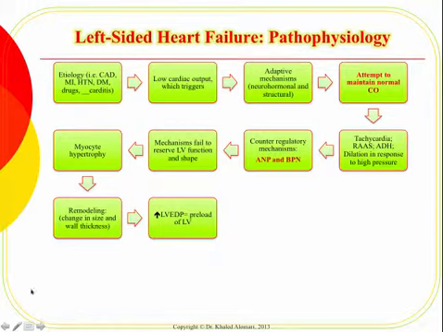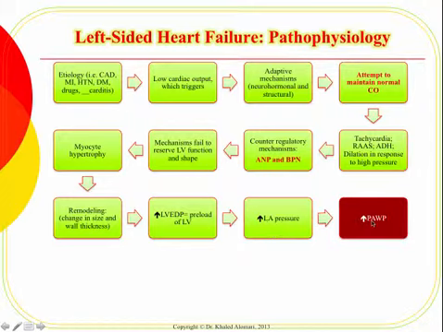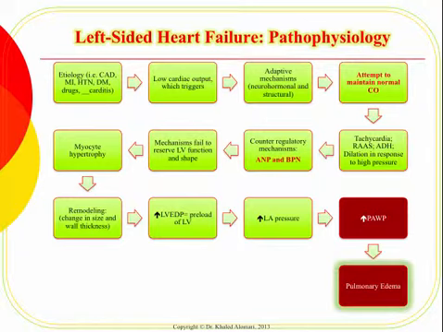If the thickness increases, now the pressure inside the ventricle will be even higher. So that high pressure in the left ventricle will travel to the left atrium and increase the pressure there, which is connected to the pulmonary circulation, and mainly what we call the pulmonary artery wedge pressure, which is the pressure in the pulmonary capillaries. When that pressure increases, the fluid will move from the serum or from the blood, from the circulation, to the alveoli, and that leads to a pulmonary edema, which is the highlight of left-sided heart failure.